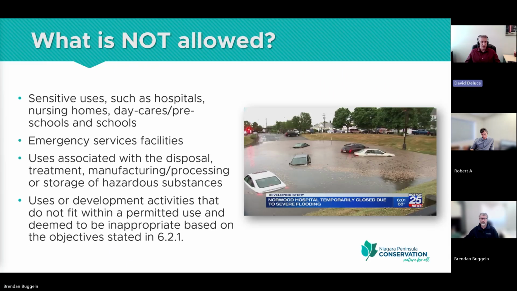So we want to make sure that they aren't located in an area where they would be subject to increased risk. Emergency services facilities, again, same reason, you don't want to subject those facilities to any additional risk. So a fire station, for example, you wouldn't want to have that located in a floodplain if it had to respond to an emergency during that kind of situation.